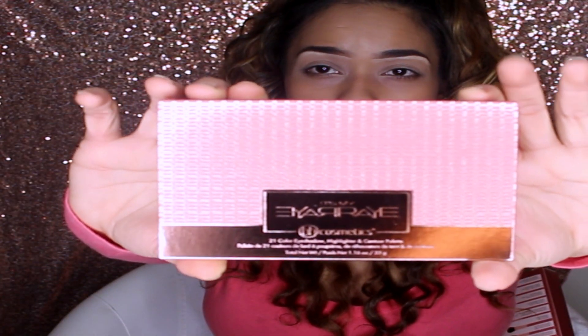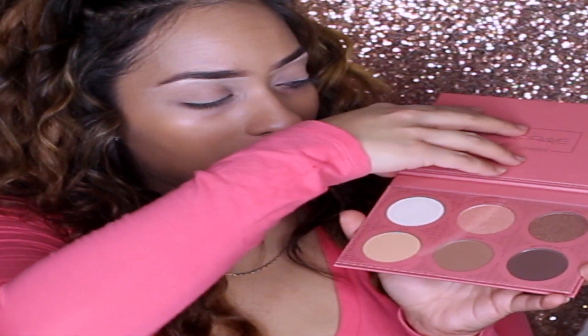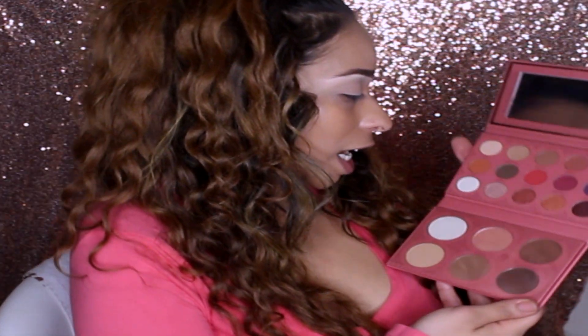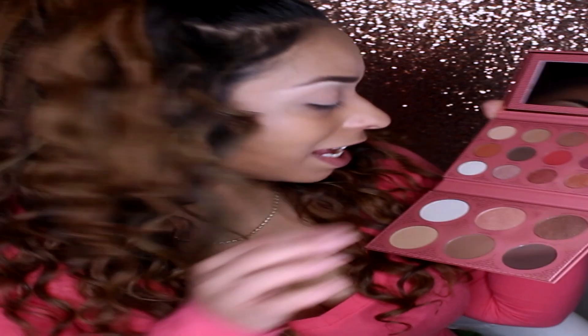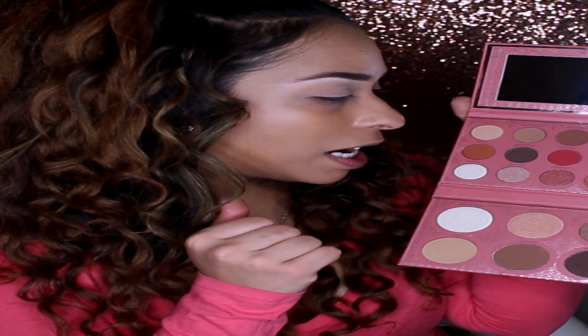These are what the makeup brushes look like. So far they feel so soft — definitely not going to be stabbing your face. If you guys want details on what other brushes I'm using in this video, let me know and ask any questions down below. This is the box of the It's My RayRay Eyeshadow, Highlight and Contour Palette. I take off the packaging — nice material — and open it up. There's a clear protective part taped onto it so you can leave it on to protect your palette. Looking at these shades — they look amazing. The palette has ten matte shades and about five shimmery shades.